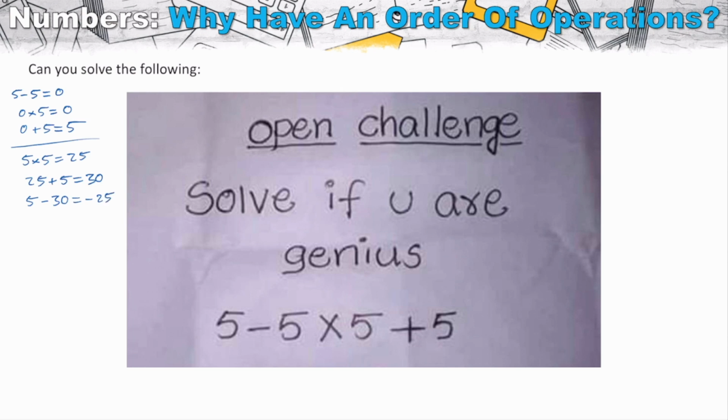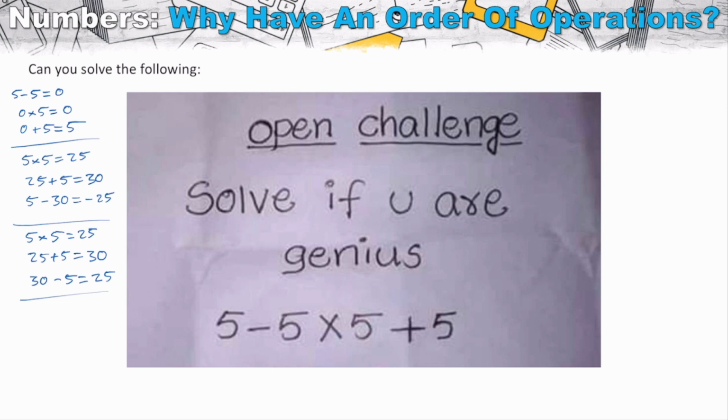All right. Some people will do a very similar process. Some people will look at it and go, well, let's just 5 times 5 is equal to 25. Okay, we need to do addition next. Okay, so that's 25, add 5. Okay, that's going to be 30. All right, and then we need to subtract our 5. So that's going to be 30, subtract our 5. That's our subtraction. All right, and that's going to be 25. All right, another solution.